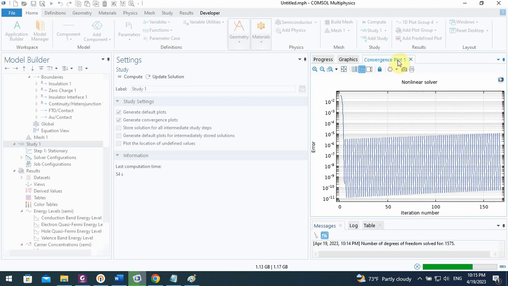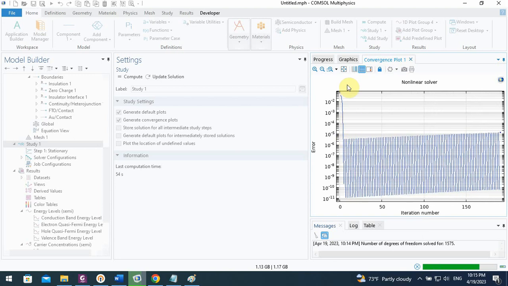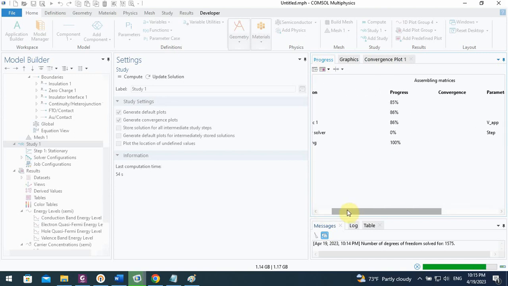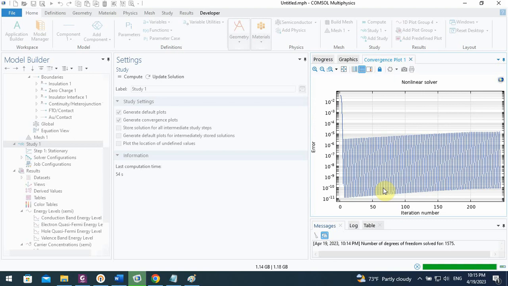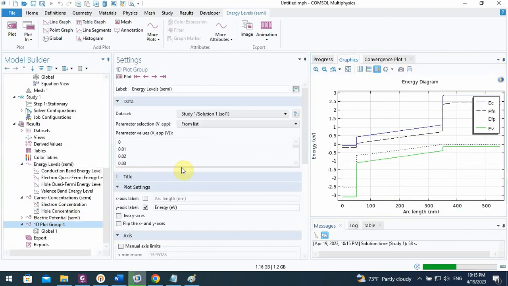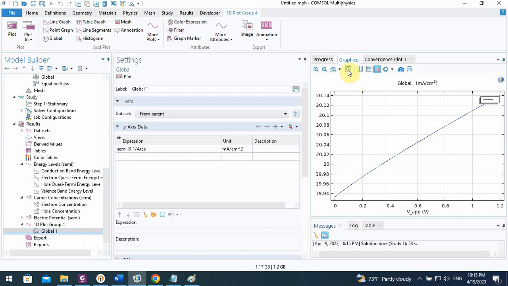Okay, the convergence plot is still in a good form. Also the applied voltage and other things are working properly. Now the current density is very good.